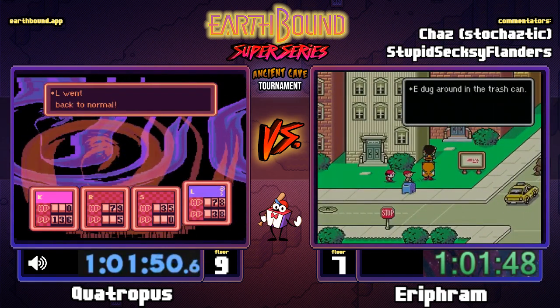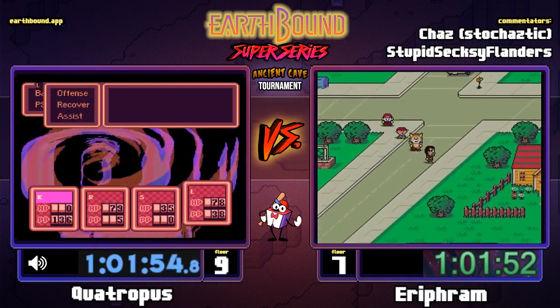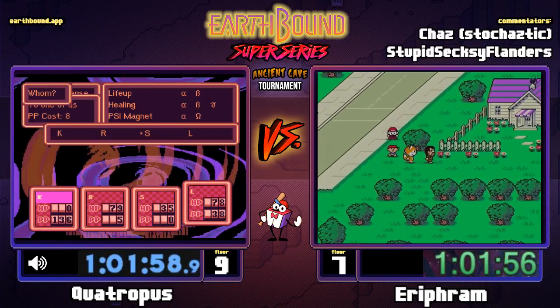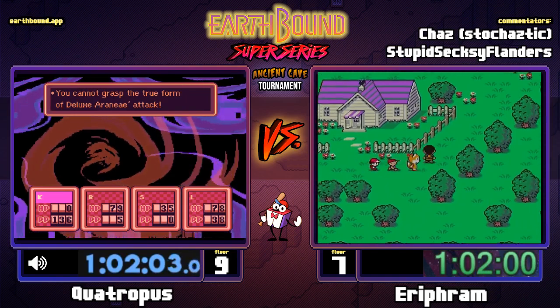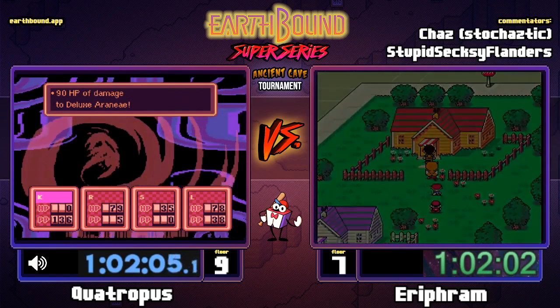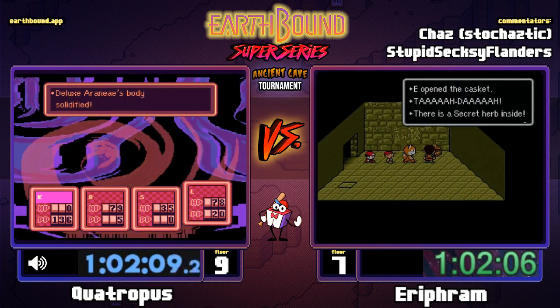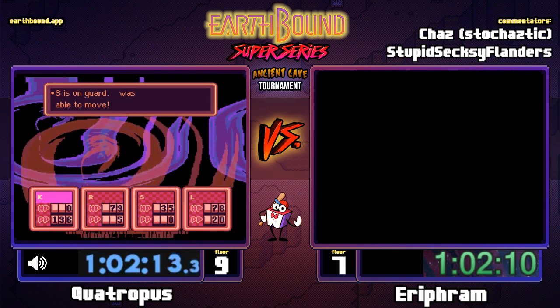Over on Eriphram's side, we're seeing that he's found Onett, which is another big hub. I want to say there's something between like 12 and 15 doors in this particular area of Central Onett. It's actually 18. It's the second most compared to Tucson. Tucson is number 1 and Onett is number 2. So the irony, it burned.